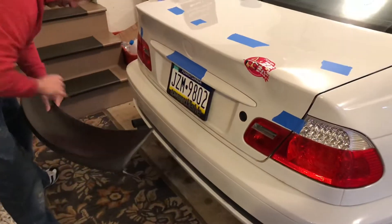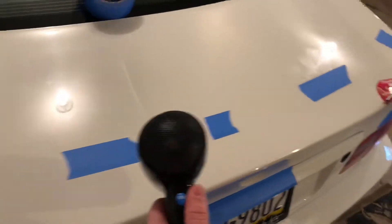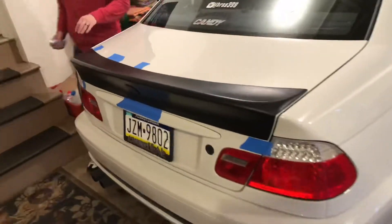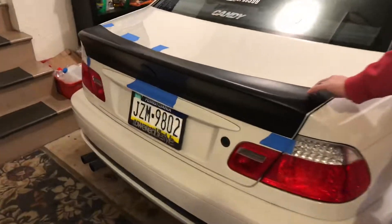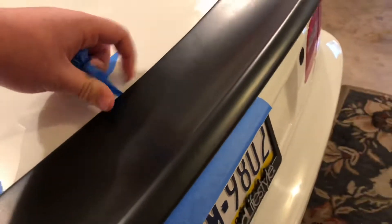After it's mounted we'll show you guys. So we just put the tape down and put it on — it's sticking to the trunk by itself and it looks pretty good. I'm still taking the tape off but it looks decent. I want to put the emblem on. We're also gonna do black caulking all along the edging just to make sure no air is getting underneath there.